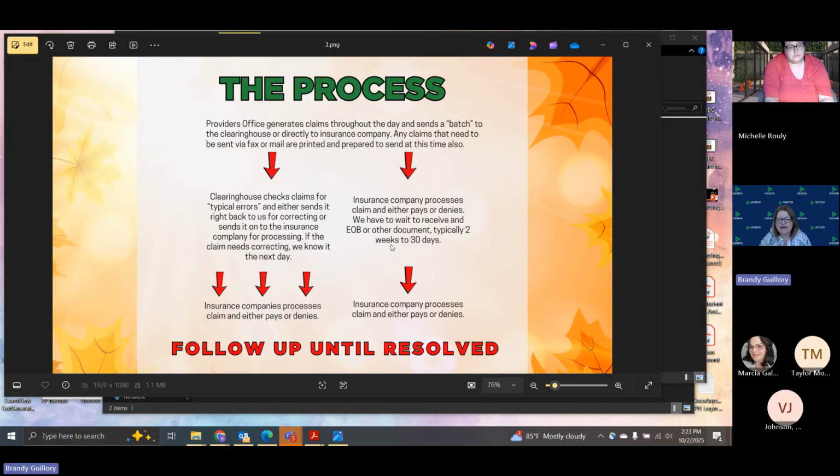Now, after we figure out what's going on, the insurance company processes the claim and either pays or denies, and we follow up until resolved. Generally, we're trying to hit that account, work that account at least every 30 days. And the reason being because number one, that's how billing cycles and statements go out every 30 days. Number two, we have timely filing guidelines that we have to keep an eye on. So if we're not staying on top of these accounts in a timely fashion and being efficient with it, we may miss a timely filing deadline. And then guess what? Our claim does not get paid. It gets written off and our doctor loses money.